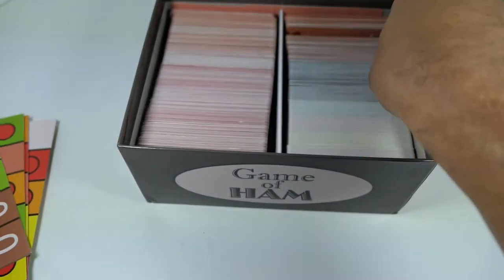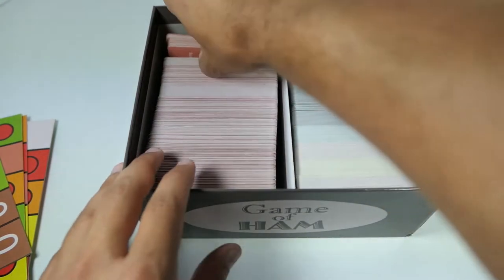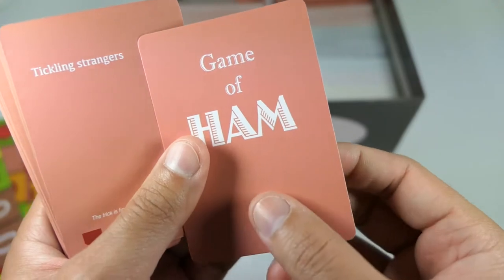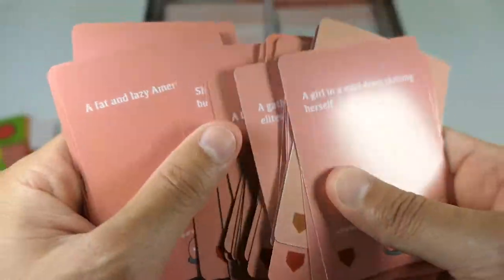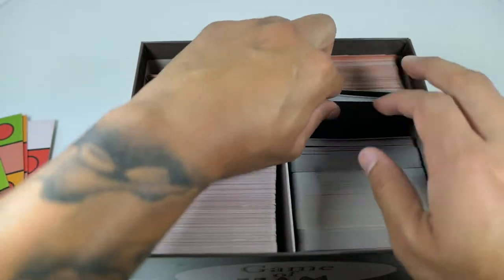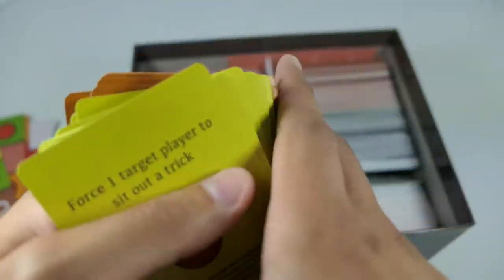Here is the rest of the game board — you have four different pieces and different ways you can arrange the board, which we'll get into in a bit. You also have these little ham tokens, which are your playing pieces — think of monopoly, these would be like your token that you move with. They have a bunch of different colors. Then here are the cards — done in nice high quality, very sharp, everything feels nice. They don't feel like cheap cards. There are around 800 cards in here, plus different colored cards like black, green, yellow, orange, and red.